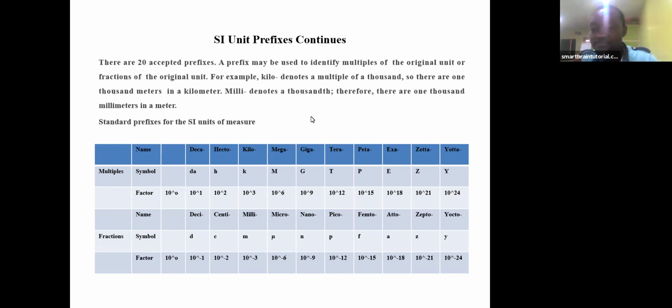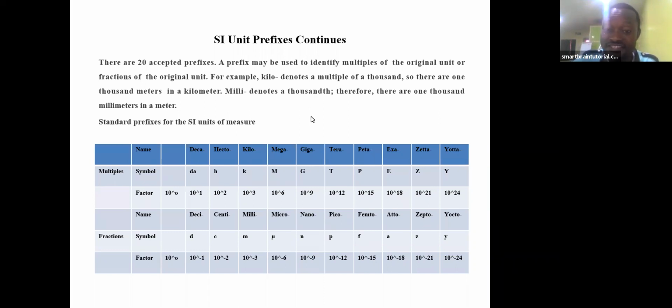Now, we are talking about prefixes. There are smaller units to measure very small, minute quantities of objects. For instance, if you check your stock of items in your house, you see things like toothpaste, even Maggi cube. If you look on it, you see the weight is expressed in grams. If you see tablets like drugs, they are expressed in milligrams. That means very small quantity. You cannot use the larger standard value, kilogram, to measure a small particle of a drug. So there are smaller units to measure very small items. Those smaller units are the ones that are defined under these prefixes.